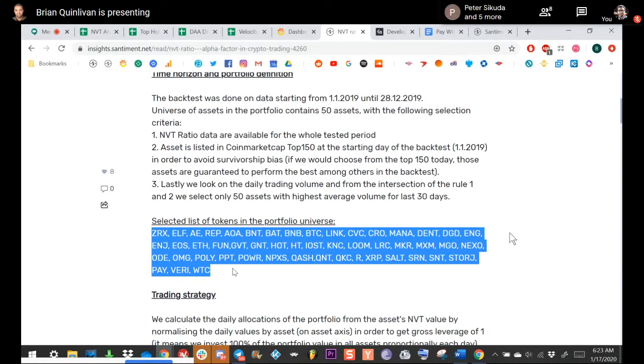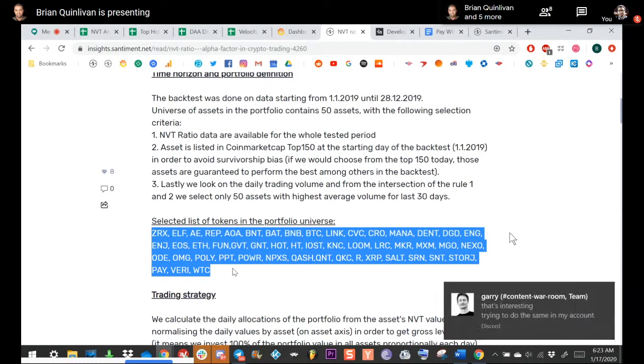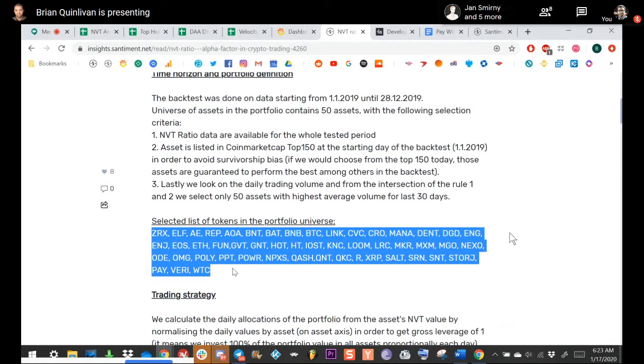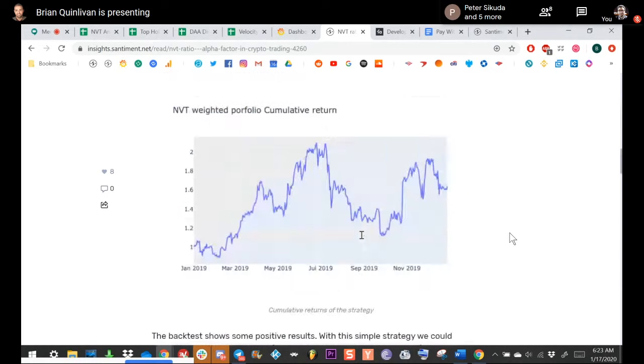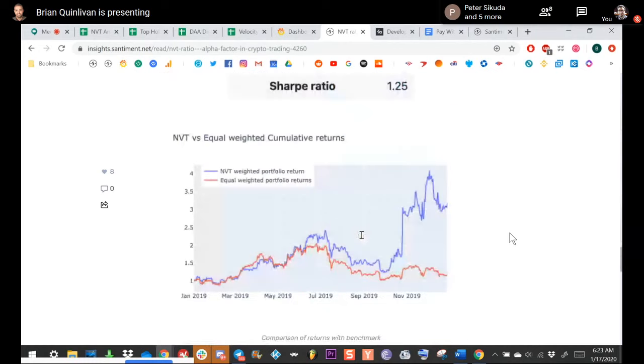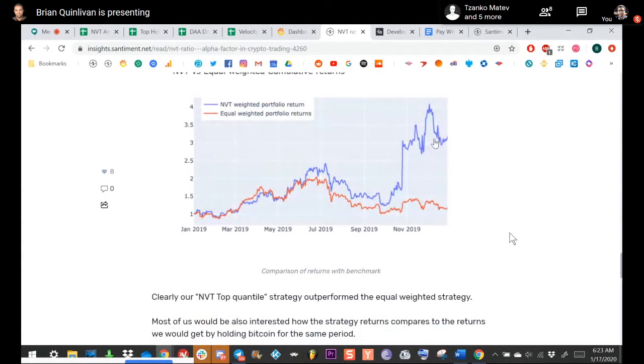Right. And what's nice about NVT is the longer we get historical data for all these coins, the more relevant it's going to be, because the larger sample size simply means that we get more of a moving average and a nice set of data that we can use to really gauge when things are looking bullish and bearish. So this type of thing that you did only gets better over time, in my opinion. And maybe that's why we're starting to see that it was paying dividends just in the last 2 months. So I'm curious how it would look next year, for example.